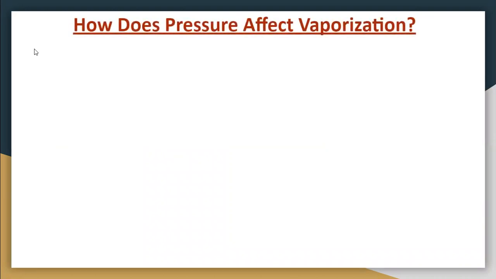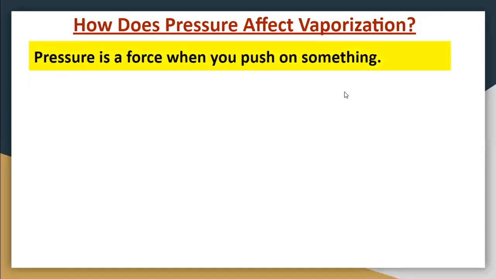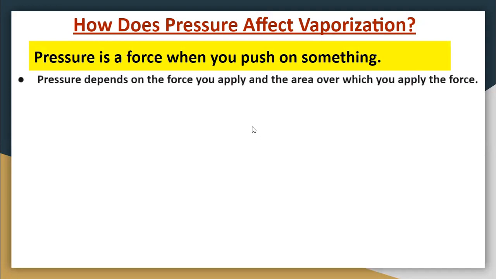How does pressure affect vaporization? Pressure is a force when you push on something. So think about pressure being a force. Like if somebody sits on you, they're putting a lot of pressure on you. Hopefully you don't ever let somebody sit on you, but pressure depends on the force you apply and the area over which you apply the force.